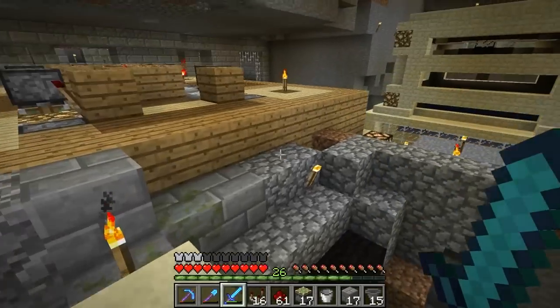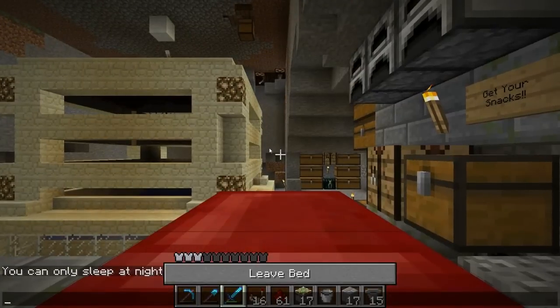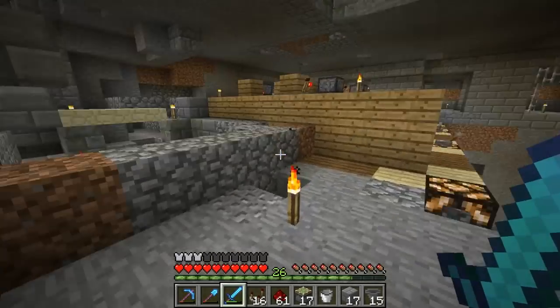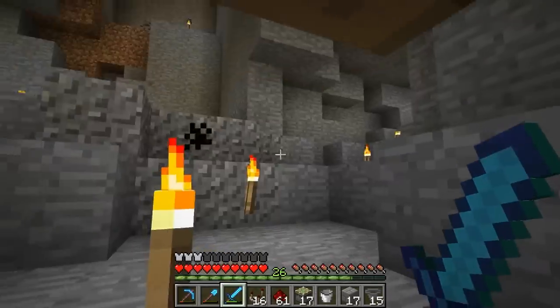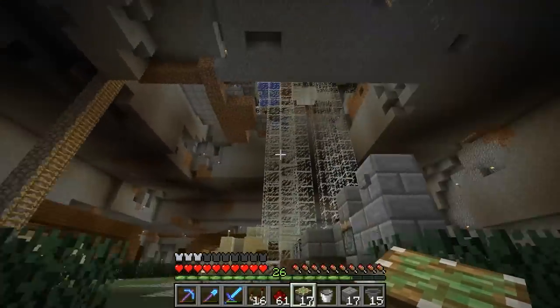So let's head on down here. How's everybody doing? I'm doing good. Silverfish farm is still working. Alright. Yeah, let's go on. We'll flip the switch. Mobs will start going through the sorter.